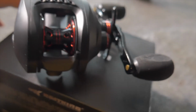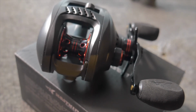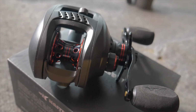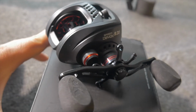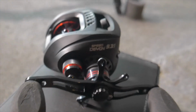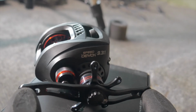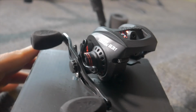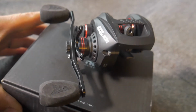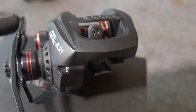I mean, this is ridiculous. With 12 pounds of line, you can get 160 yards on here. This reel seems unreal, basically. It has that dual braking system. There are just so many good things that this reel carries. The drag system here looks pretty awesome, so I can't wait to try this out. I'm also going to be using this for swim baits, so this is definitely going to be my new swim bait reel.